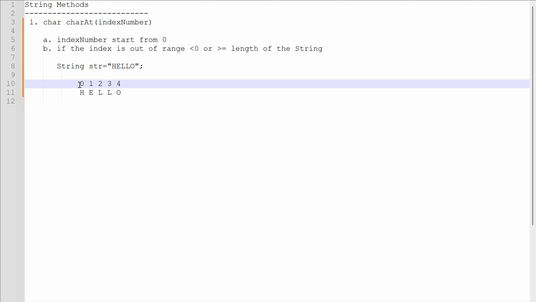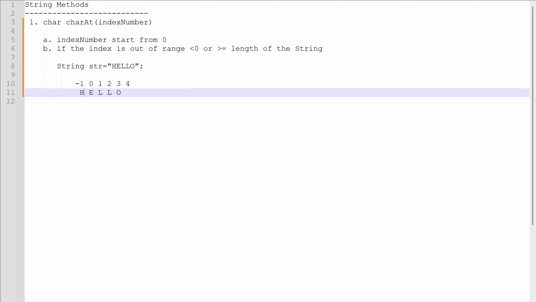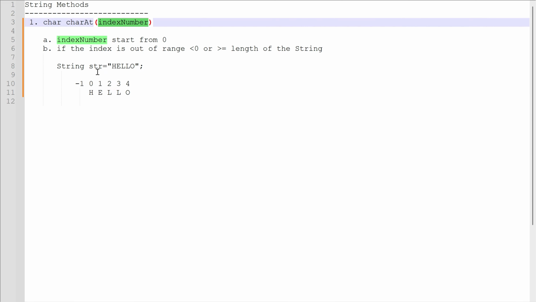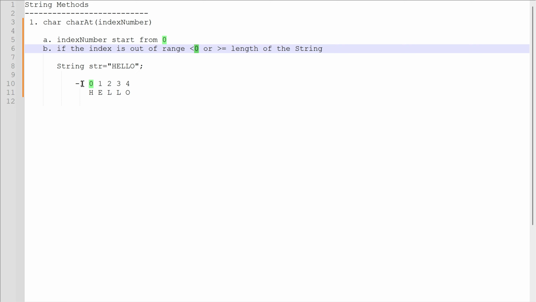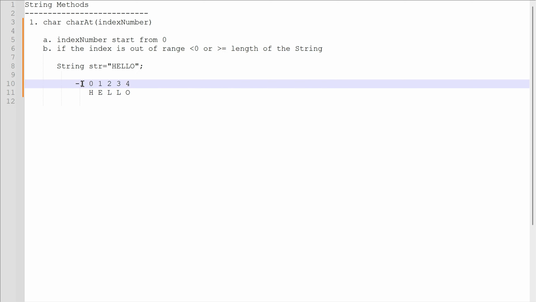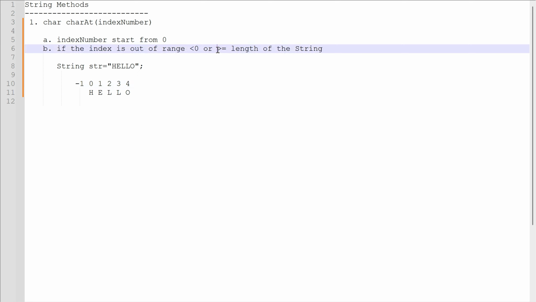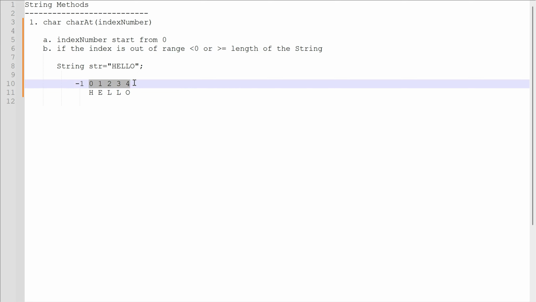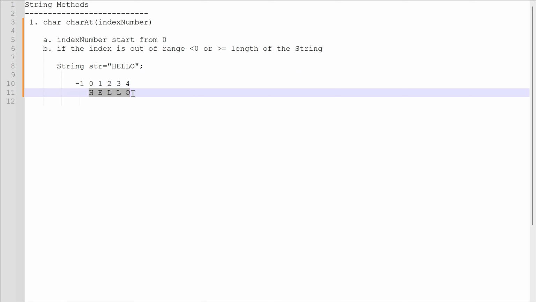So if the index number is out of range, that is, if it is less than 0, like -1, or -2, -3, something like that, or if it is greater than or equal to the length of the string. Here the length of the string is 5, which means it stores 5 characters.